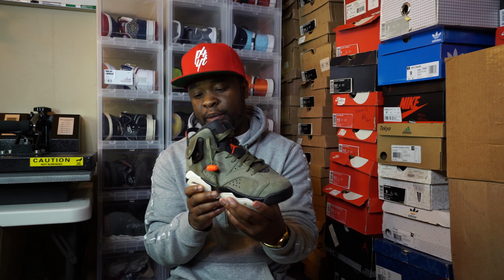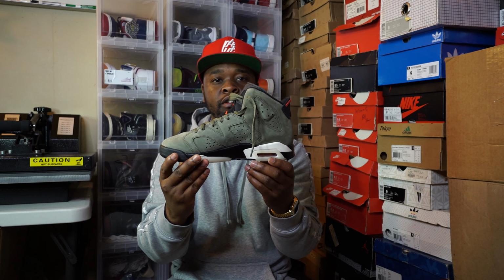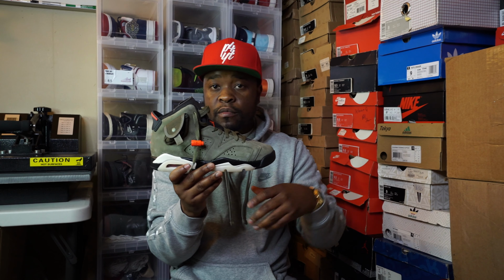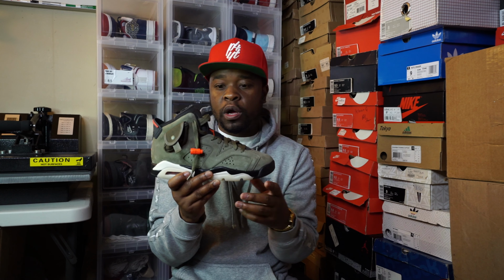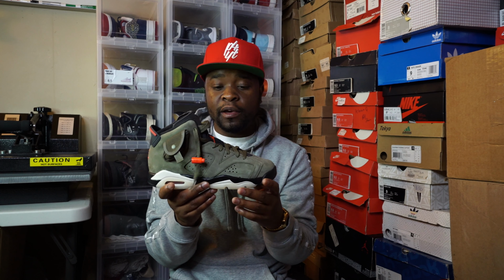These are crazy, man. Like, look at this, bro. This shoe is fire. Bro, gotta give it to Travis Scott, man. He's been dropping some heat, man. All the joints he pretty much put together: the Air Force 1s, the 4s, the retro ones. I can't think of any other collaboration he did at this time, but he's been doing his numbers, man.